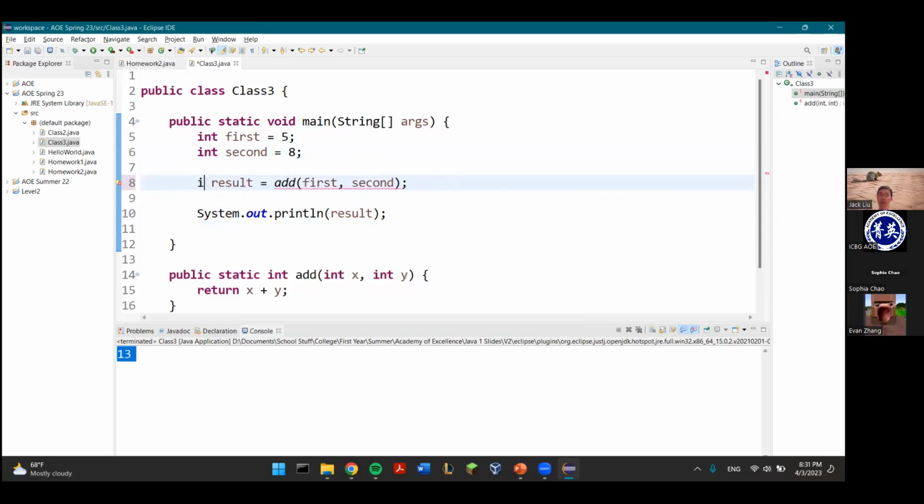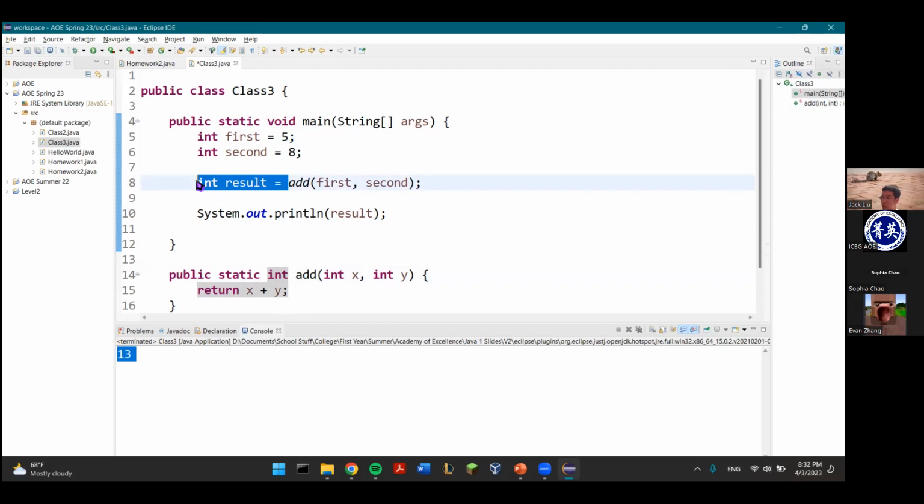How did I know this needs to be an int? Yep. Thank you, Sophia. And thank you, Evan. When I defined my method, I said that this returns an integer. And as a result, I have to store whatever I get back into an integer variable.